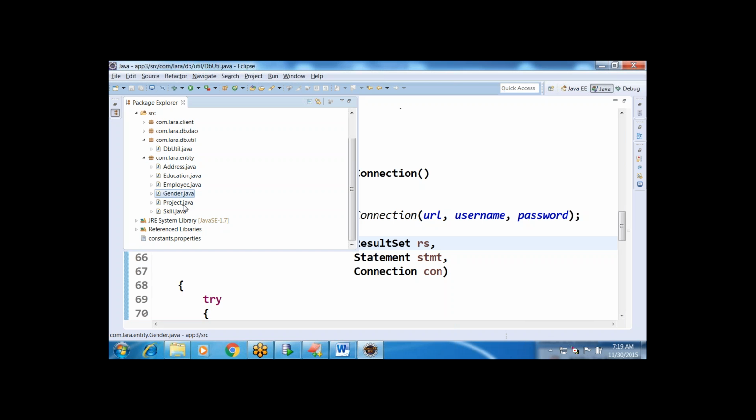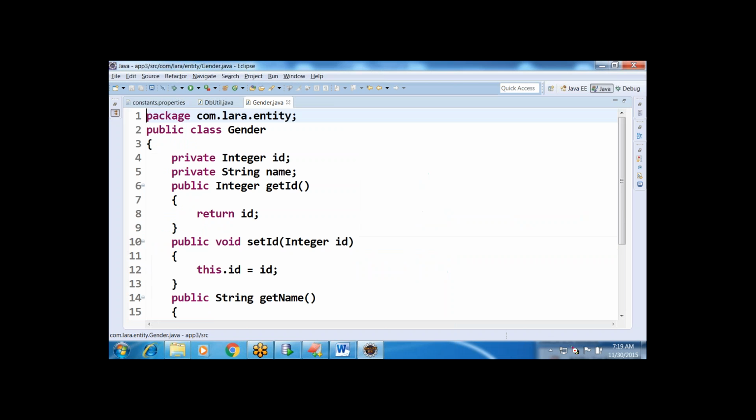You can see gender.java. Develop a gender class with two attributes, ID and name, and their corresponding setters and getters. To set the ID, setId. To set the name, setName. To read the ID, getId. To read the name, getName.